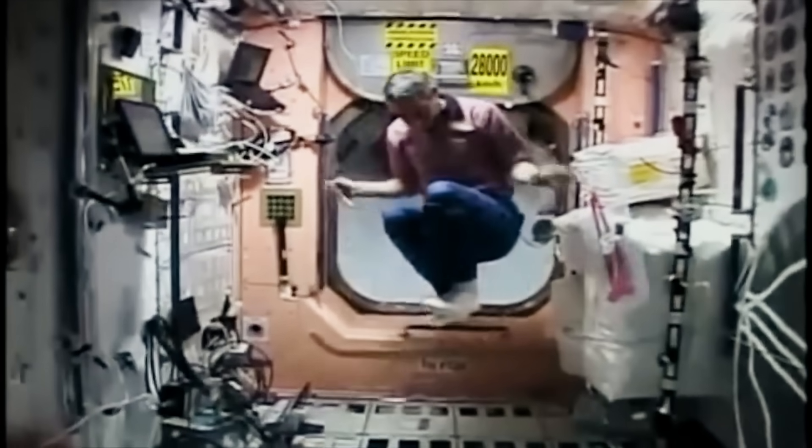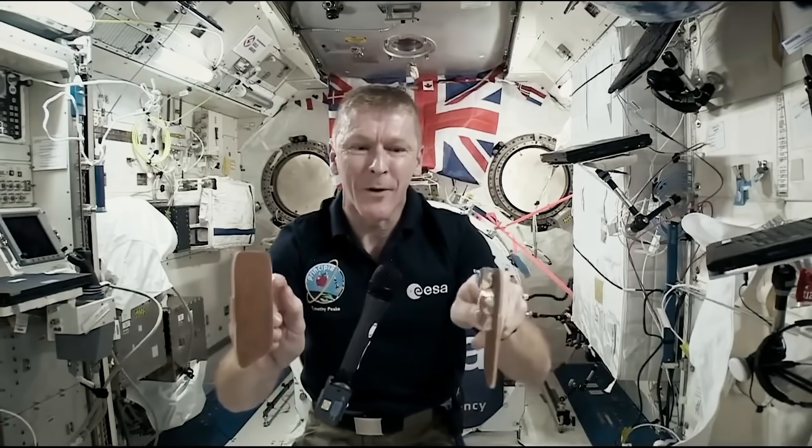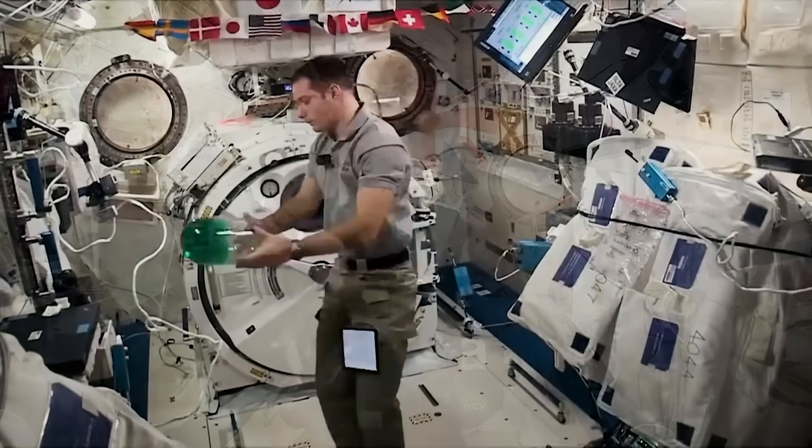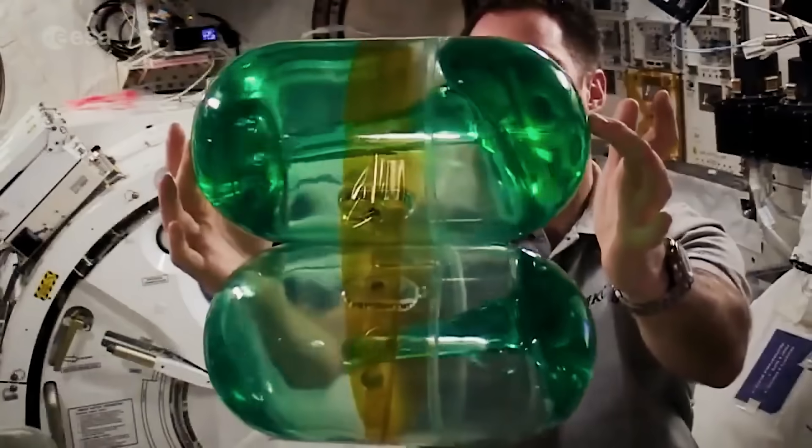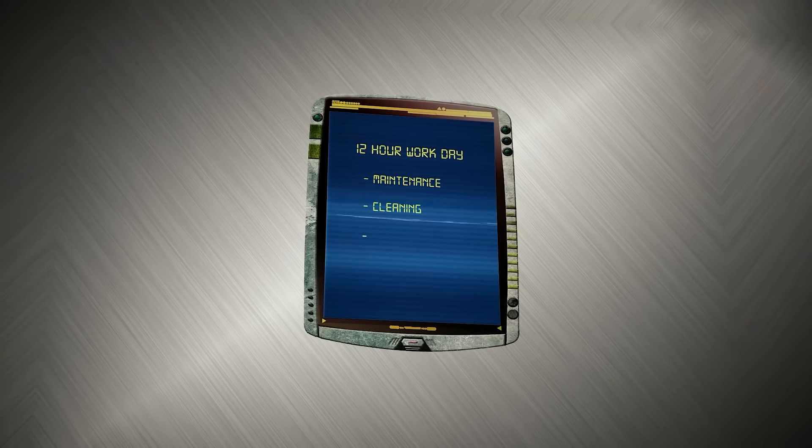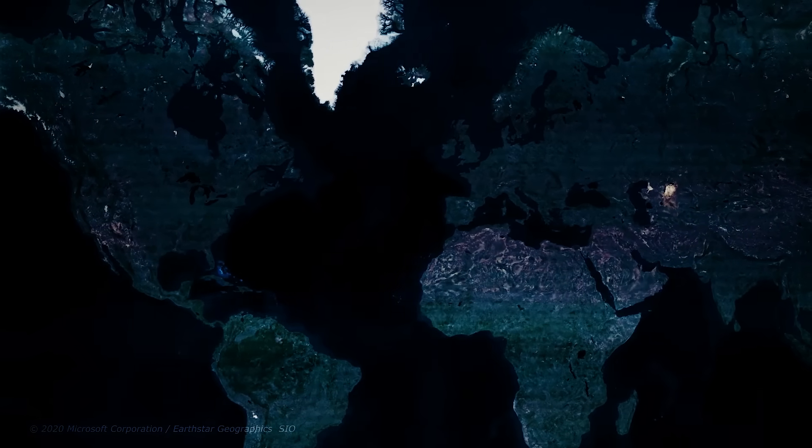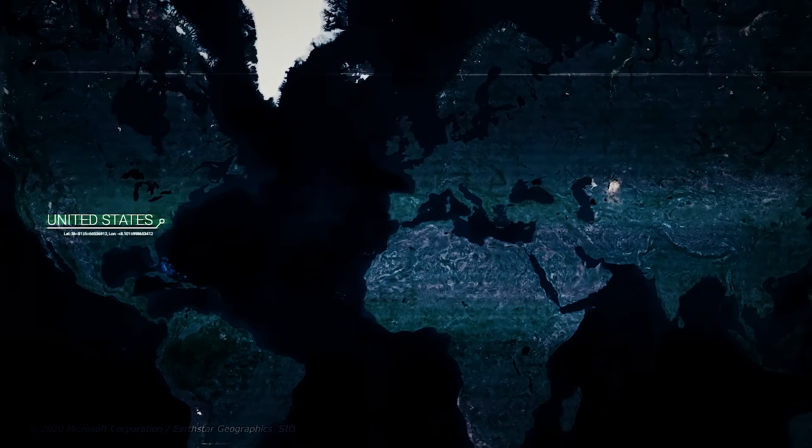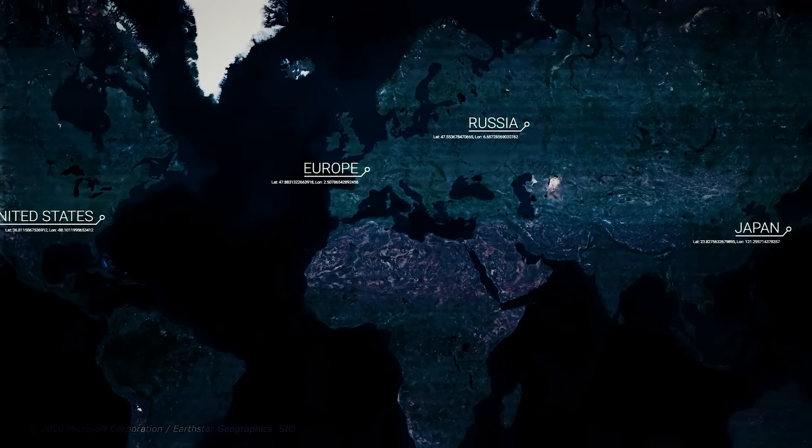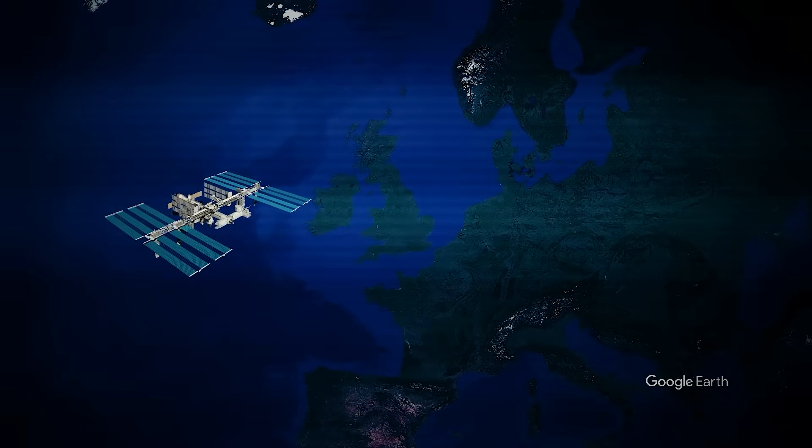It's also very important to combat boredom in space. Now that might sound trivial, but when people find themselves with nothing to do, we have a tendency to become more impulsive, more irritable, more volatile. And that's not what you want when everyone is confined to one space with no way out. To make sure that no one has enough free time to get weird, astronauts' days are meticulously scheduled down to five-minute chunks. This is all thanks to the operations planning team at Mission Control. There are actually multiple ground control centers for the ISS that are located in America, Russia, Europe, and Japan, so trying to decide what time it is in space can come with its own problems. The international partners settled on Greenwich Mean Time, or GMT, meaning that the ISS operates in the same time zone as the United Kingdom.